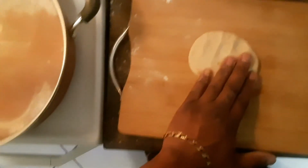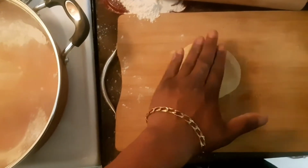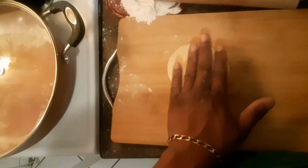See, this time I'm hand flattening it. Different style. This one might be a dumpling for that one.